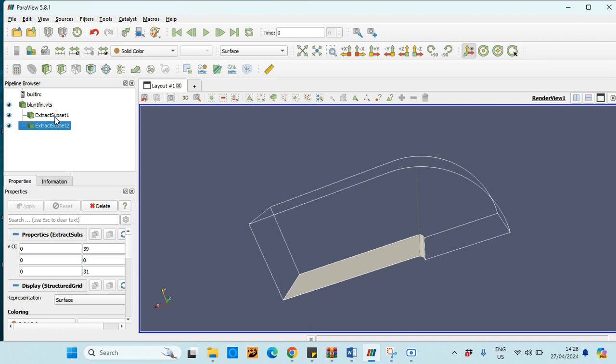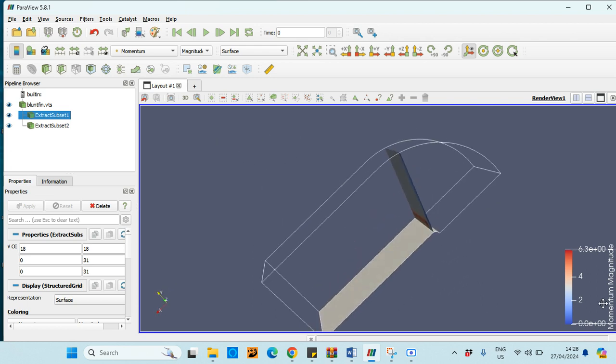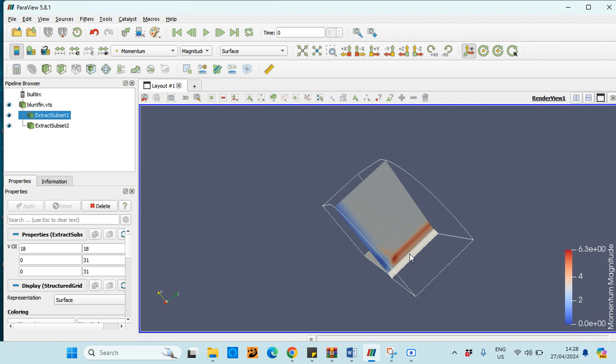So to change the color of this subset here, because we want to change its color and see which parts have high momentum or low momentum, instead of solid color here, I'll change it to momentum here. So you see, instead of it being a blank color like it was, it has added the blue and this brown. Where there's blue, it means the momentum is very low. In these white areas, it's a bit medium, and these other sides here, it is brown.